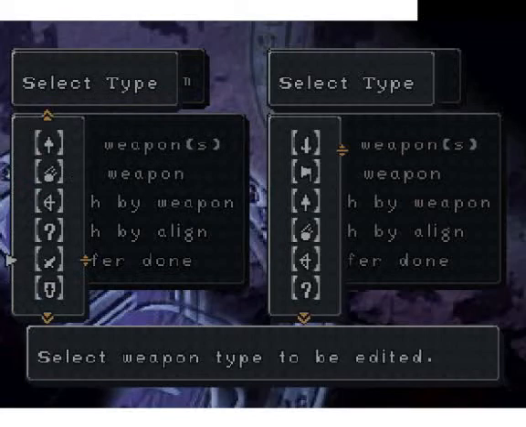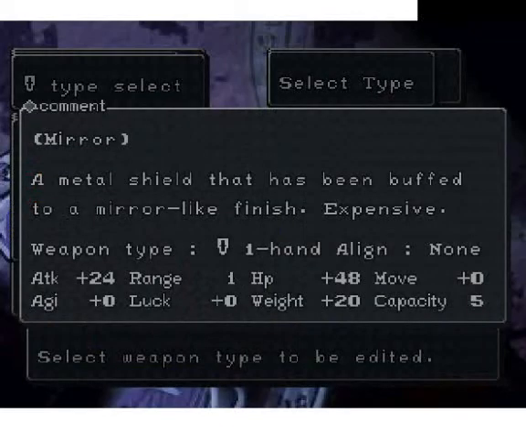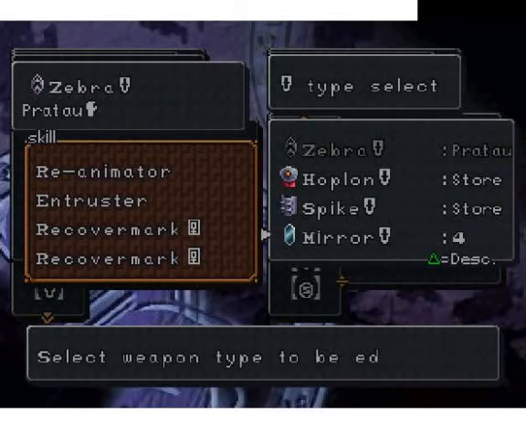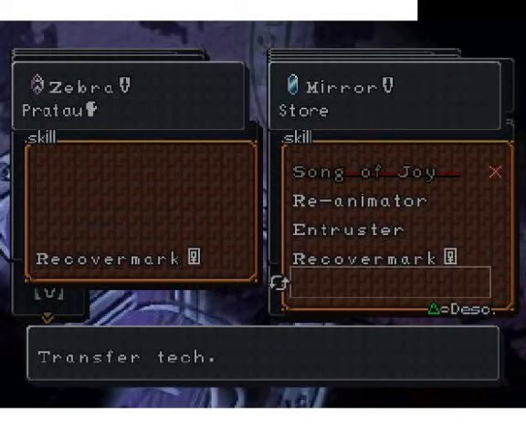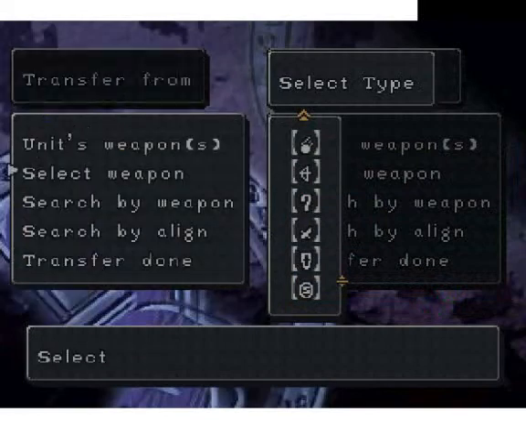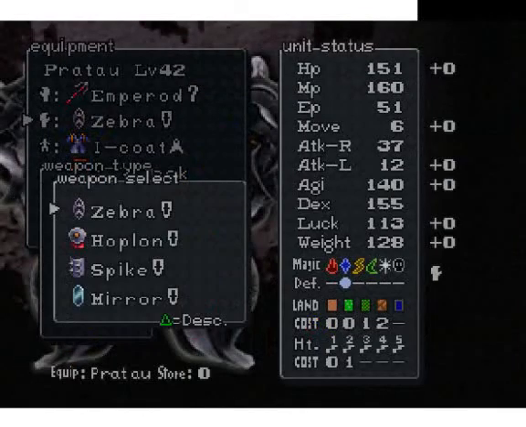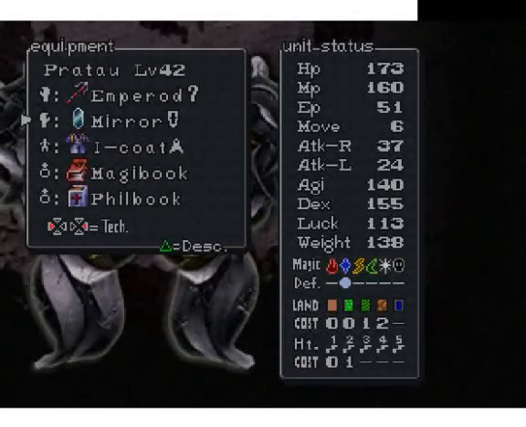Right, so let me go ahead and transfer the zebra. Actually, hold on. HP plus 26. Okay, yeah, wow. The zebra is crap compared to the other one. Mirror, mirror on the wall. Reanimator, a truster, and the recover marks. Okay, transfer done. Now that I got that reanimator ability unlocked and ready to go. So, equip. Return with the mirror. Mirror. Mueller. That one.